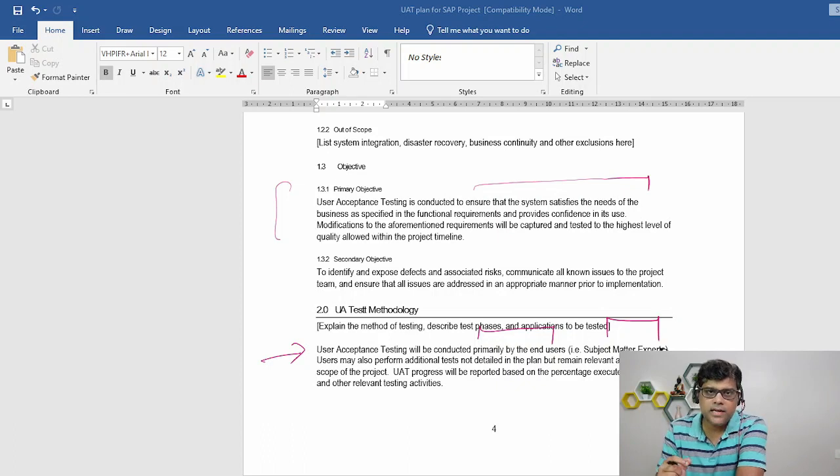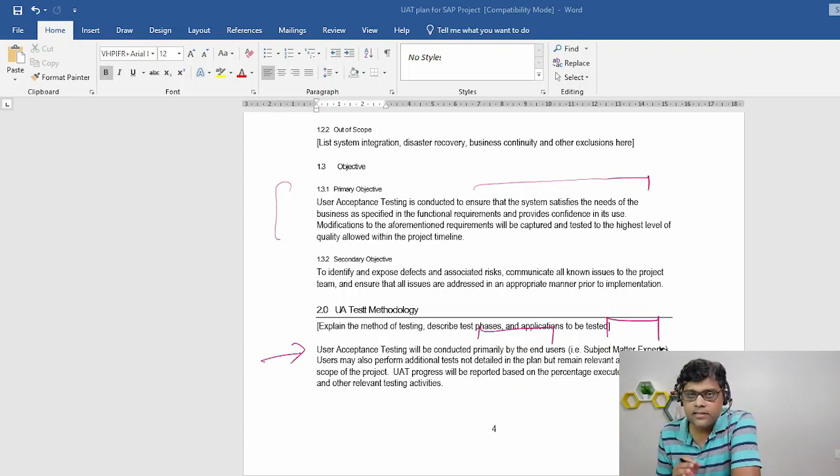Practically, maybe they will not do the testing on their own, they will hire a testing team or testers, but they will be very interested to know that all the processes are working. If I am the procurement manager, I will make sure that all my processes are covered here, and that in this testing everything is tested and working fine. That's why I said it will be handled by the end users or the SMEs. So they are going to check that.